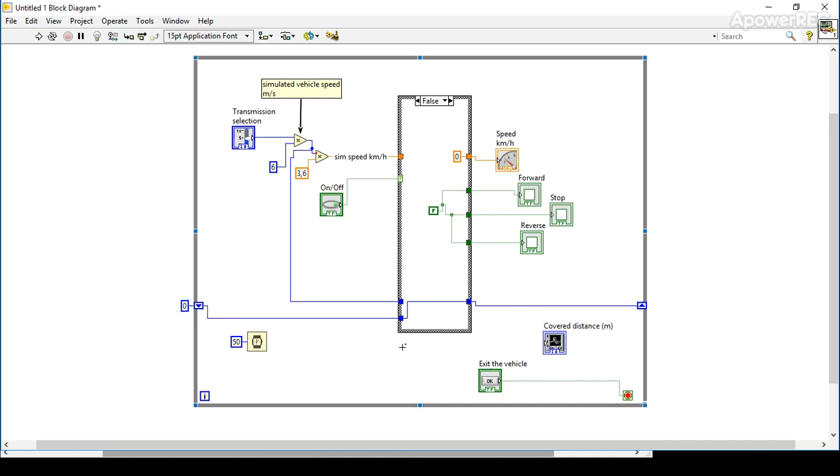So it messes up your calculation, and this is very difficult to discover if you don't take care of initialization when starting your loop. So initialization for the shift register is mostly a must. Don't forget to do this.